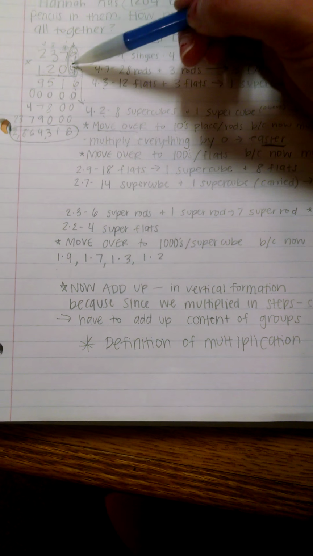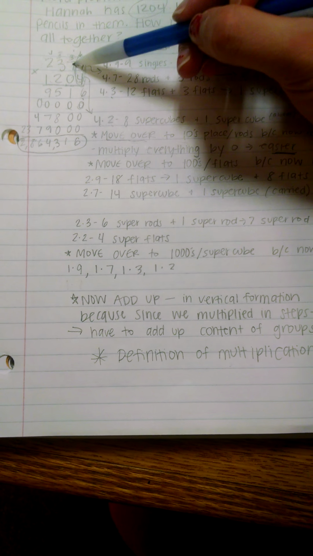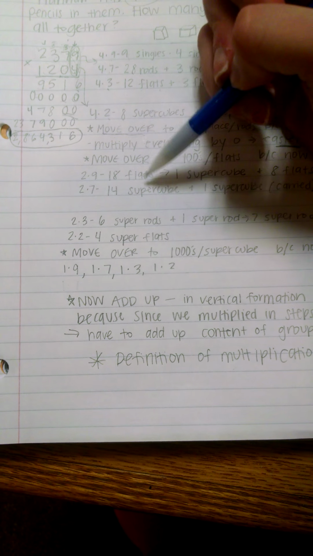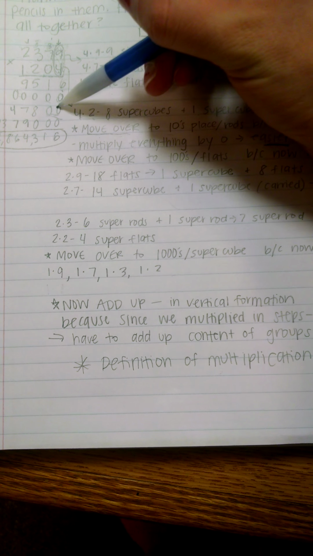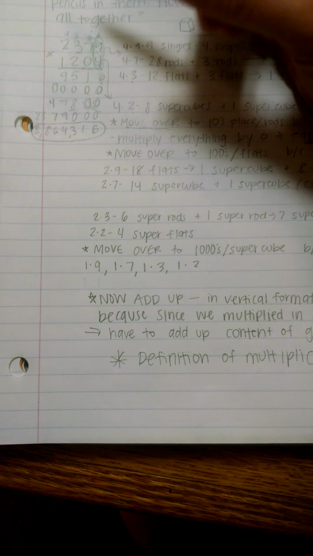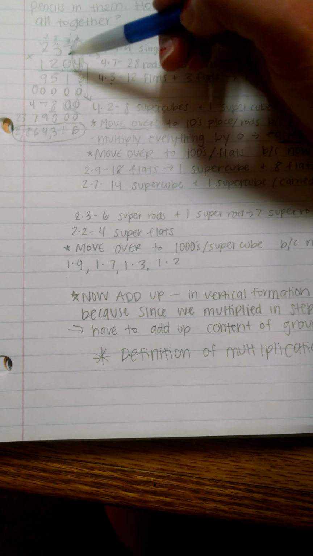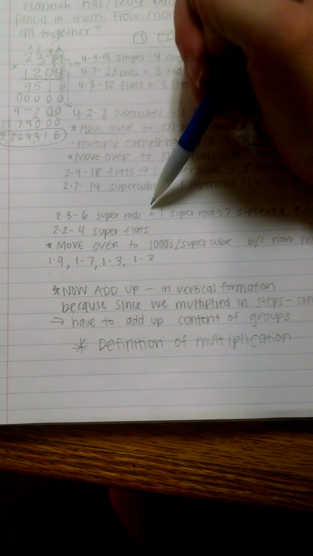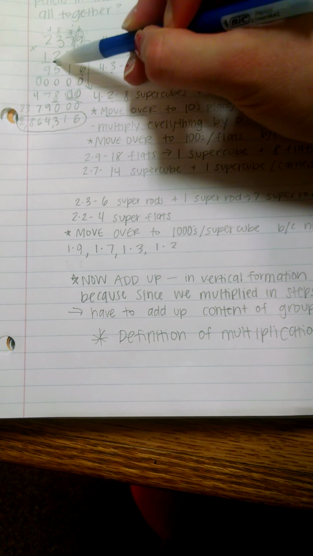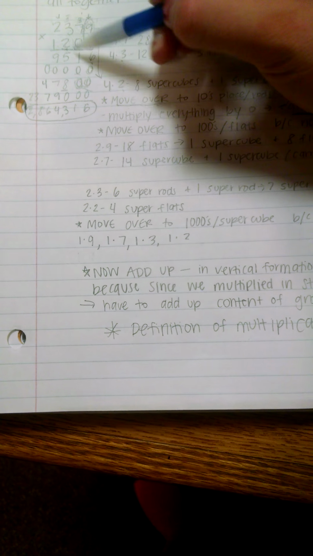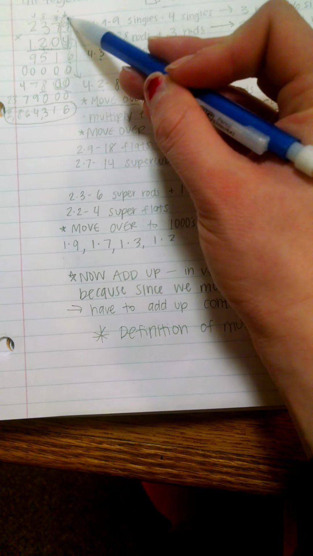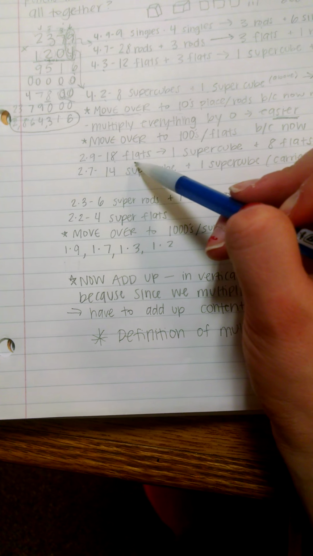Now we are moving on to another unit, another sub-problem, and we move over 2 places because we did the singles, we did the rods, now we are in the flats because we're dividing the problem up into sub-problems and working with flats now. So now we're multiplying everything by this 2, or this 2 flats right here. All right? So now we have 2 times 9 right here to give you 18 flats.